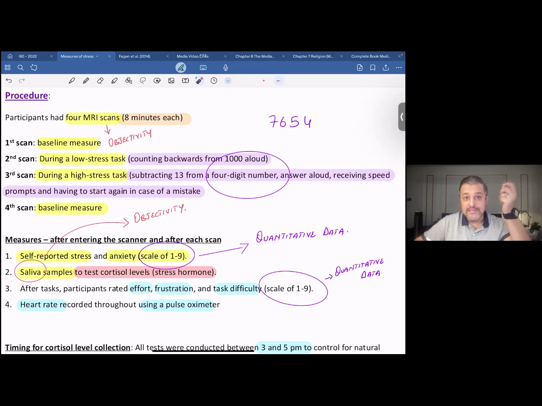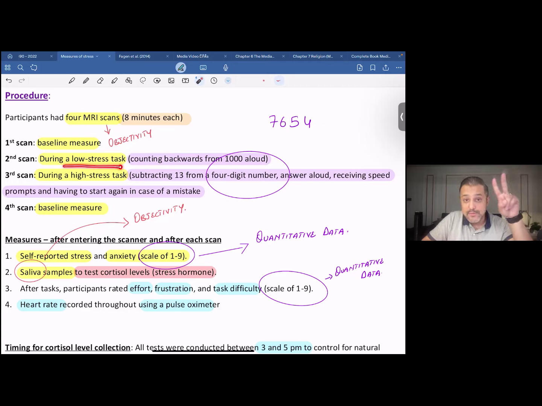Note the amount of precision. The more precise or the more controls that experiments have in their experimental procedure, of course, it adds on credibility to the research. So the 4 scans that were taken: number one, the first scan, which we refer to as the baseline scan, would help the researchers have a reference point. In other words, we may refer to this as the initial scan. This was before the task, and this we're referring to as the baseline measure.